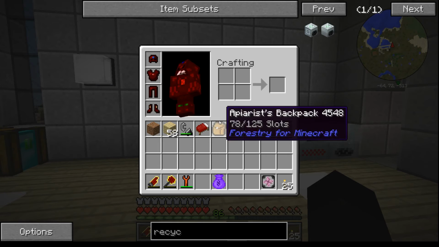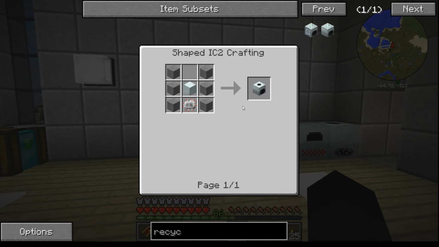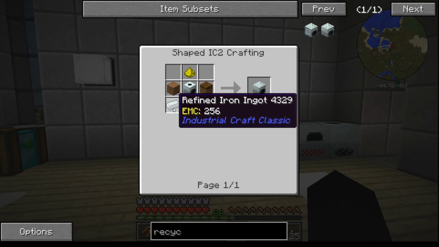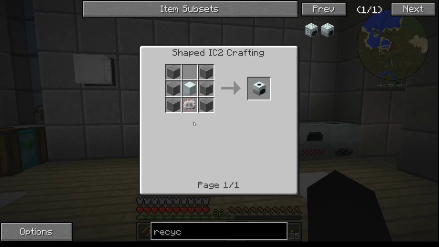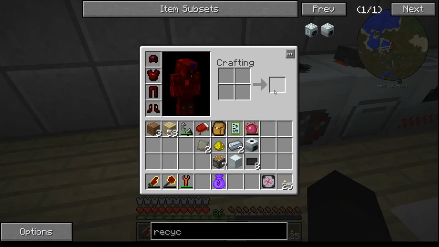But let me check how long I've been recording. I'm going to start pulling the stuff together for the recycler in the first instance, which is a compressor, and so on and so forth. Yeah, compressor with some dirt, refined iron, and that compressor is stone, machine block, and electronic circuit. So get this together. Alright, we're at 28 minutes, so that puts us within realms of now.